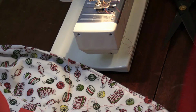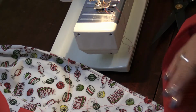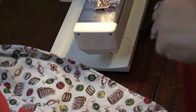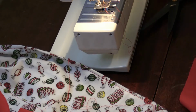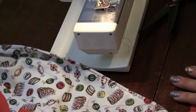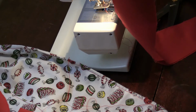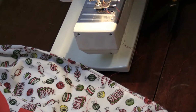Let me see what happens if I press this out. I do still have the width I need. Okay. But I do want to trim it. I don't want to have a big bulky seam in here. And I think I got a little bit close to the edge at one point. Nope, that's okay. Yep, that's all right, and that's all right. Alrighty. Do the second side.